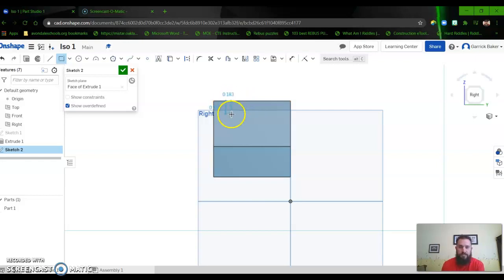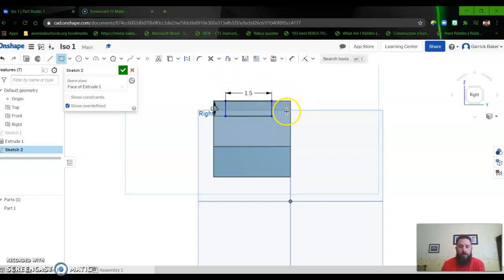So I'm going to click once to start my rectangle, and then I know it wants to be somewhere over here, so I'm just going to click one more time to set it. And now it's asking for the dimensions. I know the length of it is 1.5. Okay, hit enter and it takes it down to the height of that measurement, which is 0.5. So now I have a rectangle that is 0.5 by 1.5.